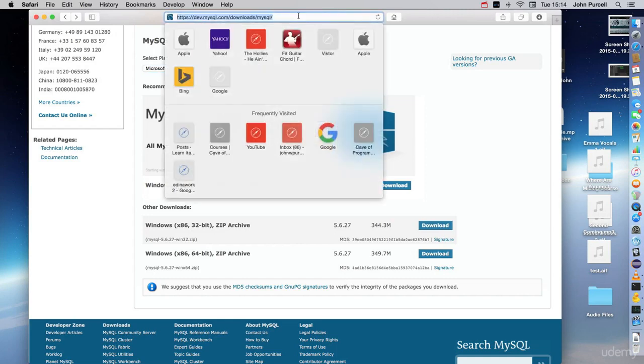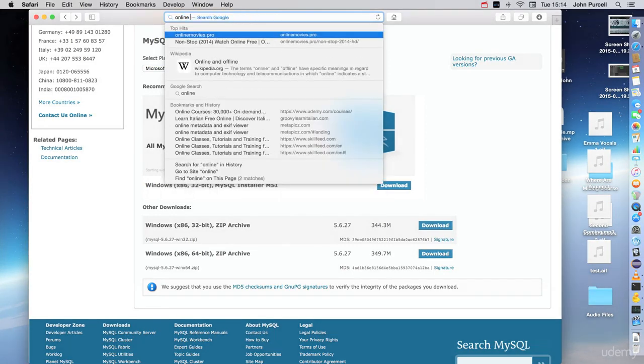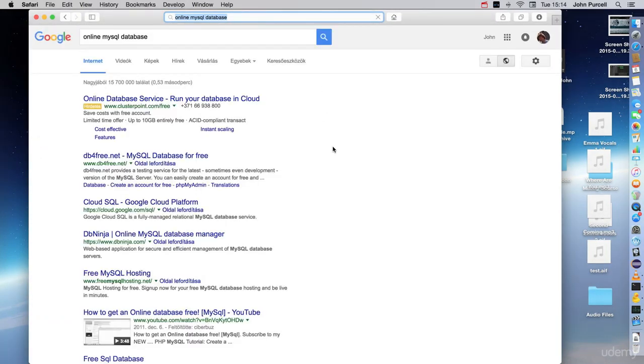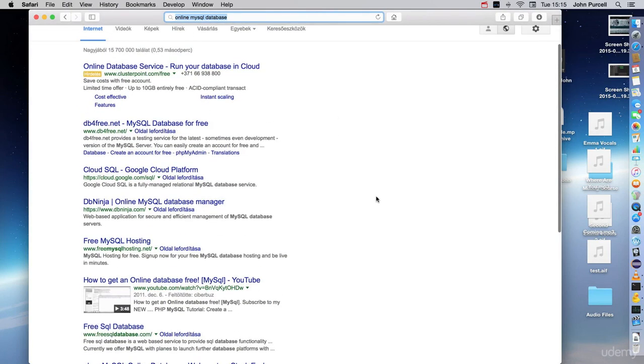If you really get stuck with this, you can just search for online MySQL database, something like that, and you will find versions that you can use on the internet. Some of these are just meant for learning MySQL, and others require you to create an account and maybe create a database with a few clicks and possibly even pay. But you can find various free versions on here that you can use to practice your SQL.